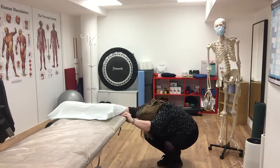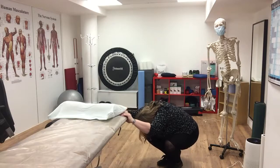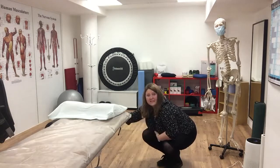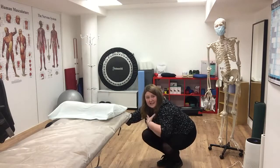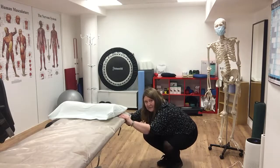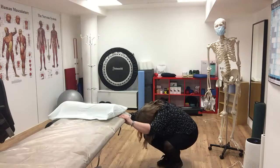I'm holding on, dropping my head, and taking some breaths. You'll see that because there's no room for breath to come into the front of my chest — that's squashed right down — so the air has to come into the back of my rib cage, and that stretches out the spinal disc.